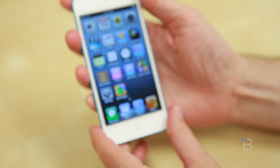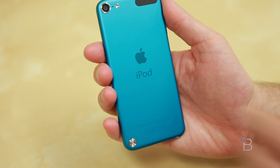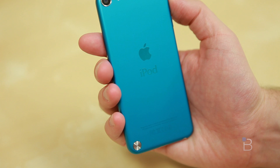Let's do a quick tour. The screen will be very familiar to anyone who's seen an iPhone 5 — the front looks just like one. Heading to the back is where you start seeing the difference. This appears to be aluminum, though it doesn't feel like true aluminum, so it wouldn't be surprising if it's some sort of plastic polymer. It's available in slate gray, pink, yellow, blue, or red.